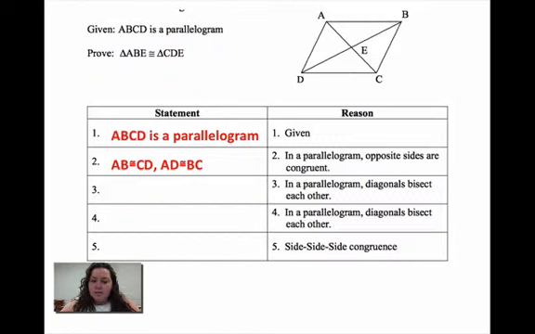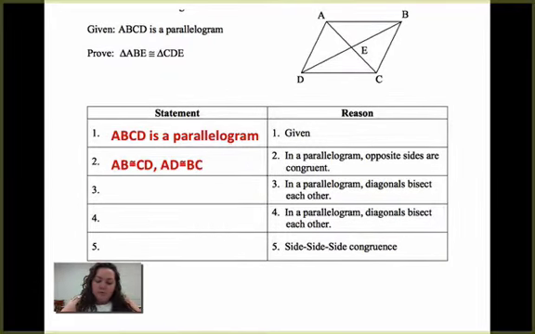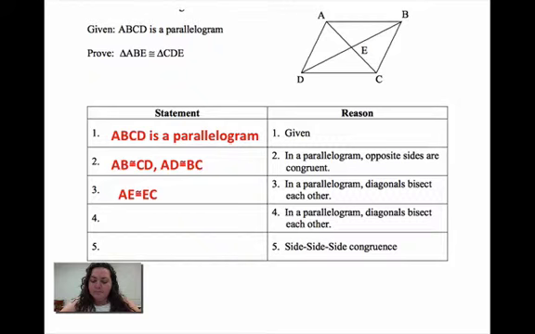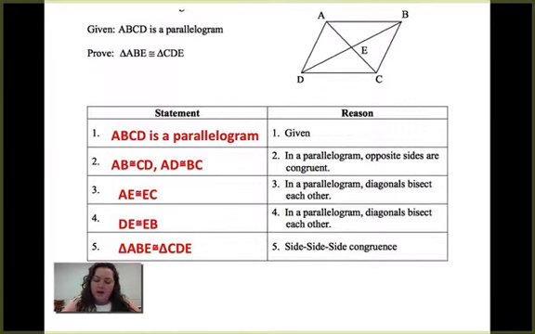And then I could also say that the diagonals. So for a parallelogram, the diagonals bisect each other so that this is equal to this and this is equal to this. The diagonals of a parallelogram always bisect each other, so it cuts it into two equal portions. So I could say that AE is congruent to EC, and that DE is congruent to EB. And I can then say that the triangles are congruent because I had this with this, this with this, this with this, and this with this.